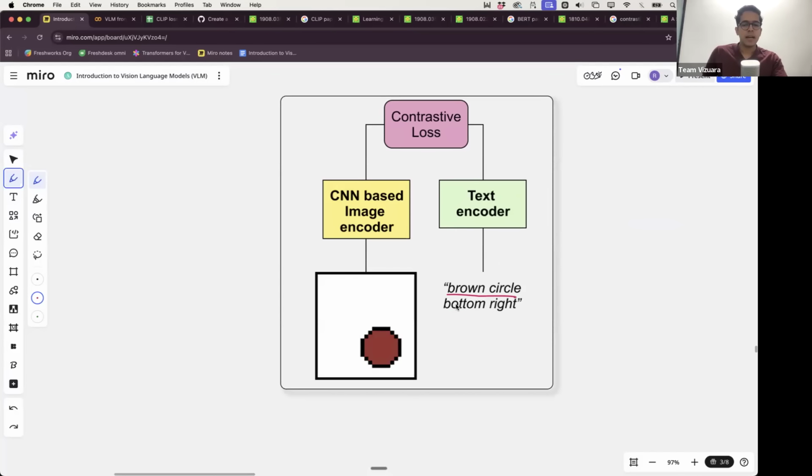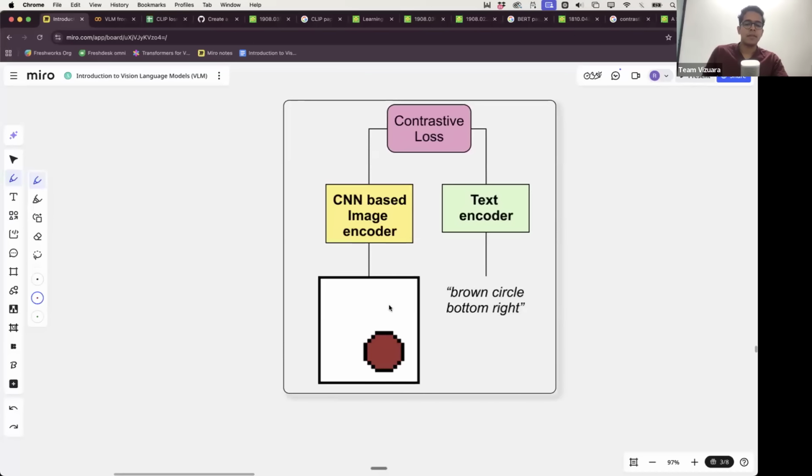So now what our model architecture for today will look like is, today we will not be using a vision transformer. We want the training to be a bit faster. So we will use a CNN-based encoder for constructing the vector representation of these images. By the time the image reaches here, it will look like a vector of, let's say, 64 dimensions or something. And this text we will convert into an encoded version, basically another 64-dimensional vector.